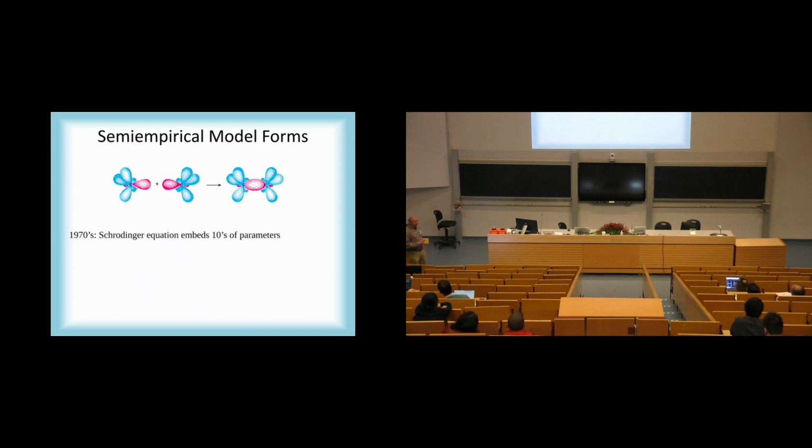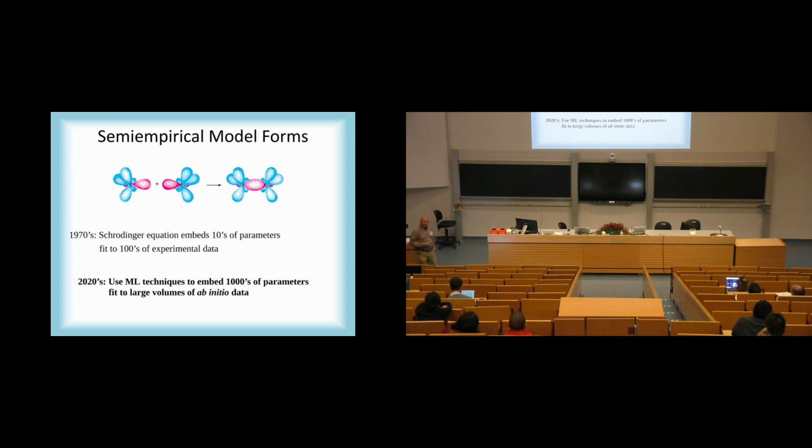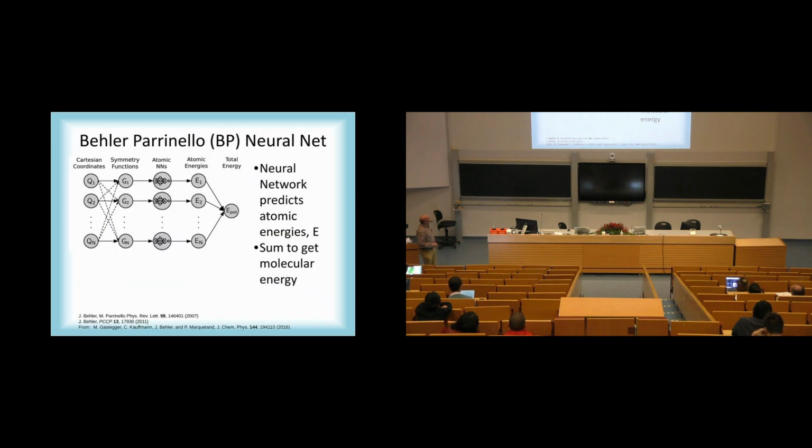So if you look back to the 1970s, we had a lot of people developing semi-empirical models. And this was so simple. They had just a few, like 10 parameters and 100 pieces of data. And they got shockingly close to good models of organic chemistry. And I think now we're in a position to go back and redo that, but using large amounts of data and a large number of parameters. So that's the big picture.